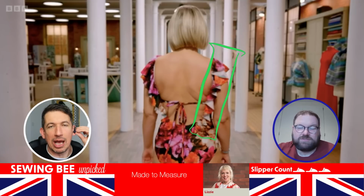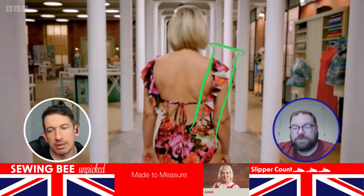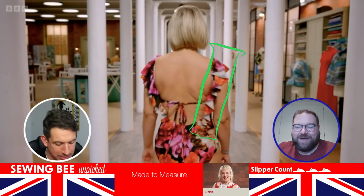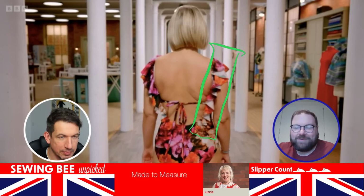Yeah, but let's not demean how easy it is to do a ruffle. I don't think it's that easy to do a ruffle, is it? No, but she didn't do it right, did she? I'm just struggling with the idea that you think she's one to watch, because I just felt that this week again she dodged a slipper.